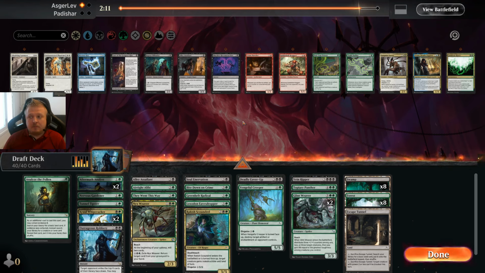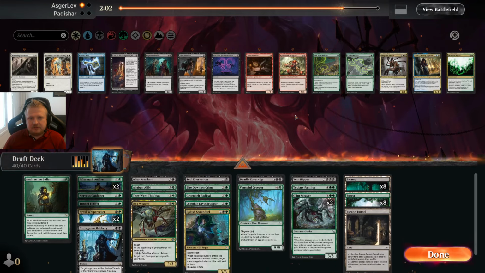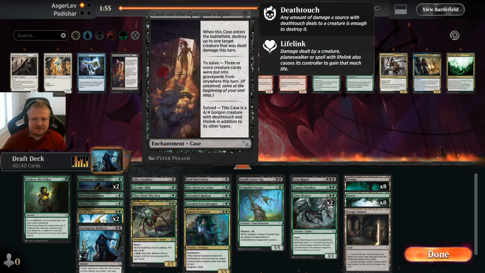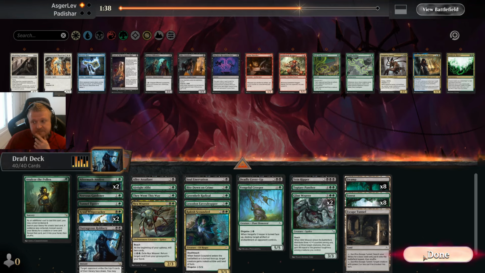Well, I don't think I care about the savior that much. I will be on the play. The case of the Gorgon's Kiss, I don't think it's gonna happen. It would be nice to have the 4/4 deathtouch lifelink, of course, but how can I make it work? And what would I be cutting if I want to do that? I don't think I will be cutting anything. I will just probably play the same deck.